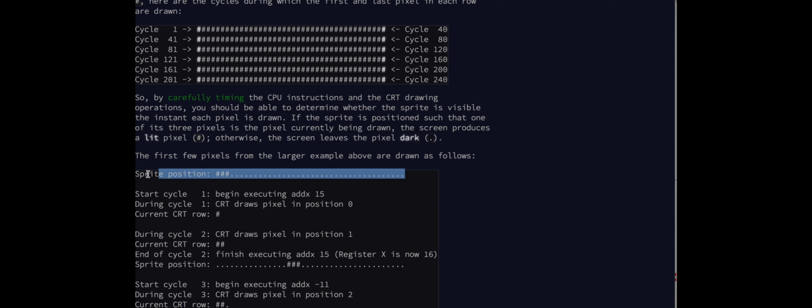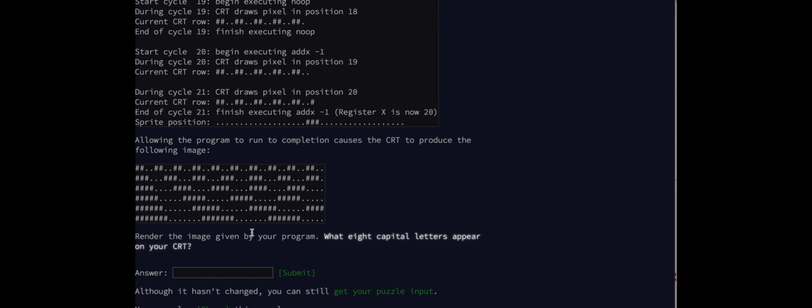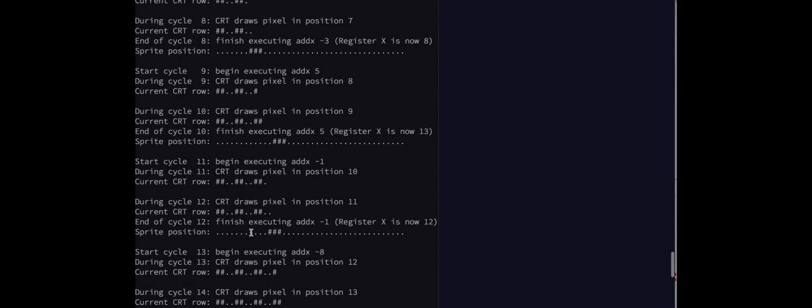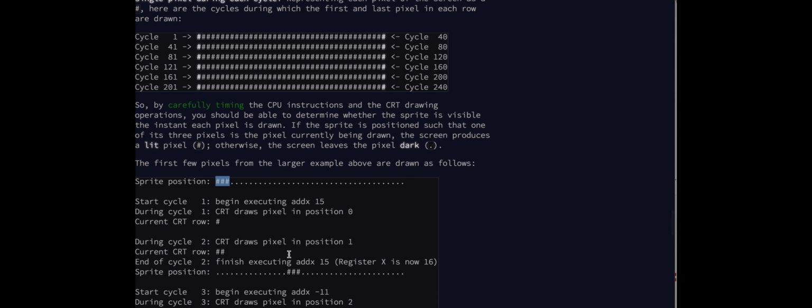So, sprite position. The first few pixels from the larger example. So I have 3 pixels. Begin executing during cycle 1.